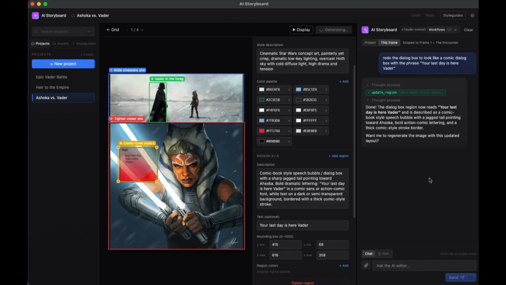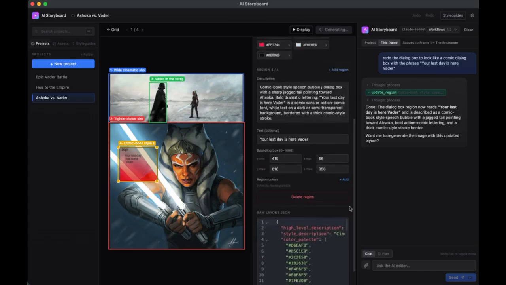Don't. The AI gets the context of just this frame and it can make changes itself, which it did. Let's go ahead and regenerate and see if that worked.